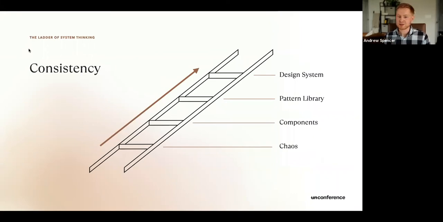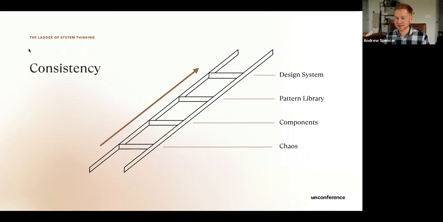And it helps you start to think a little bit more holistically about the work that you're doing. But the further up the ladder you go, the larger you distribute that consistency across the organization. And eventually you get closer and closer to users as well, because you're getting closer and closer to influencing the design of the code, which your users are actually going to interact with. Because at the top of the ladder, right, we're pulling in engineers as a part of the conversation to make sure that what we design is actually turned into built components and everything looks consistent.